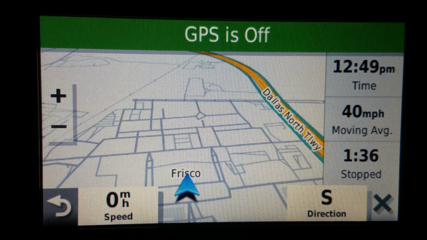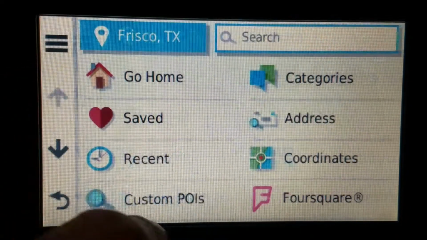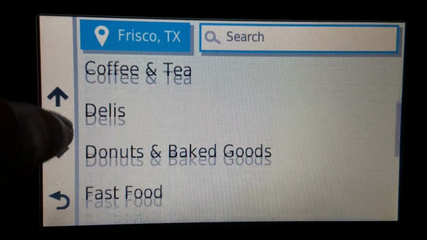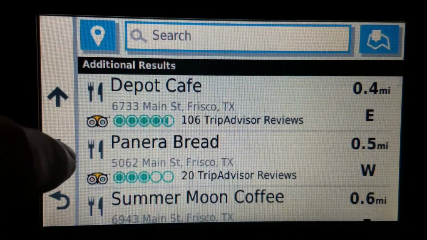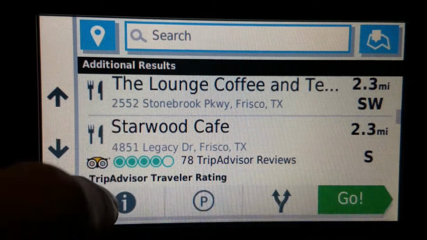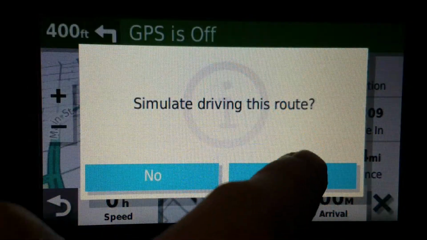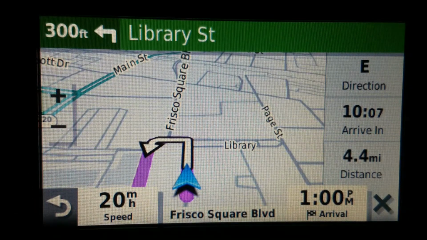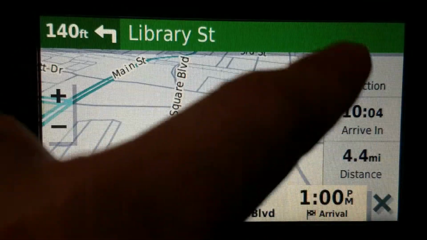Now if we navigate to a destination, these fields will change. So I'm just going to go ahead and do that. I will just do a category and a restaurant, and we'll do coffee and tea, and I'll pick something at least a couple miles away. That one looks okay. Go. Now watch what happens to these. I'm just simulating the route. These have now all changed. Now, when you are navigating to a destination, before you start driving, you can modify these again.